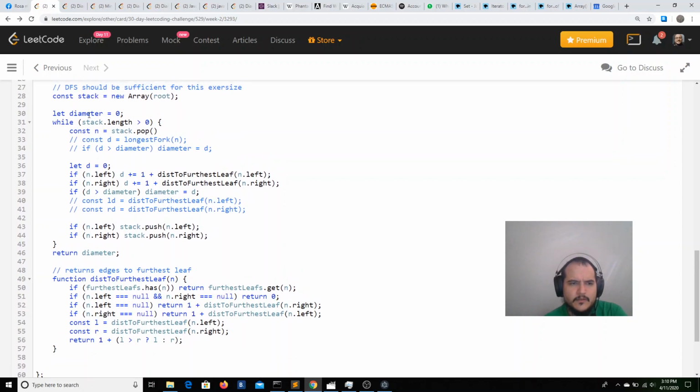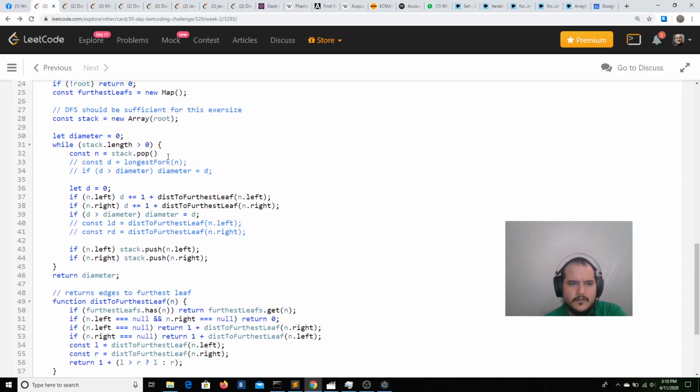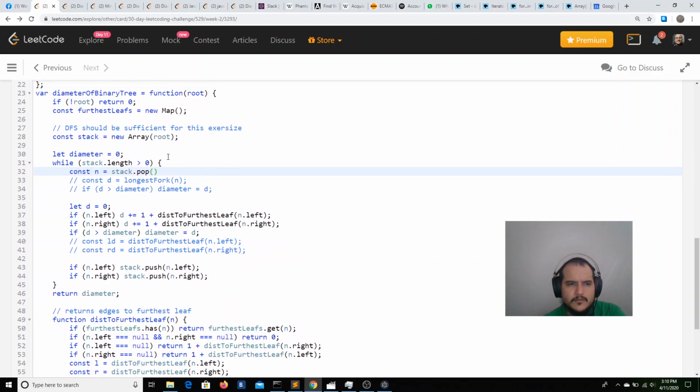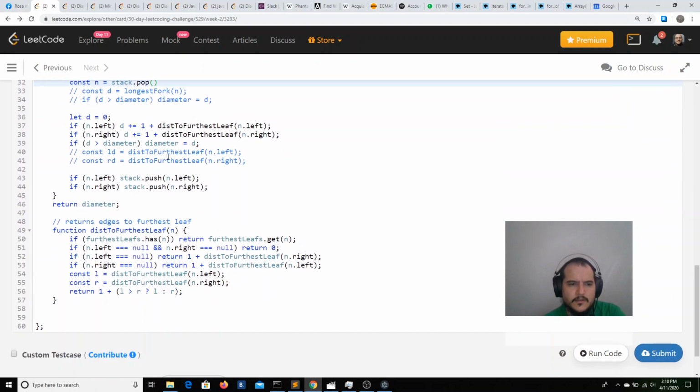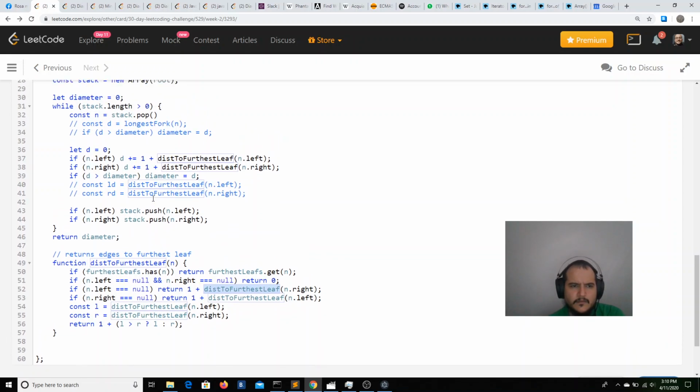What am I doing wrong? Is it the stack? Is it because I'm using an array? I do not know. So this is recursive, just the furthest leaf. Yeah, this feels like it should work.